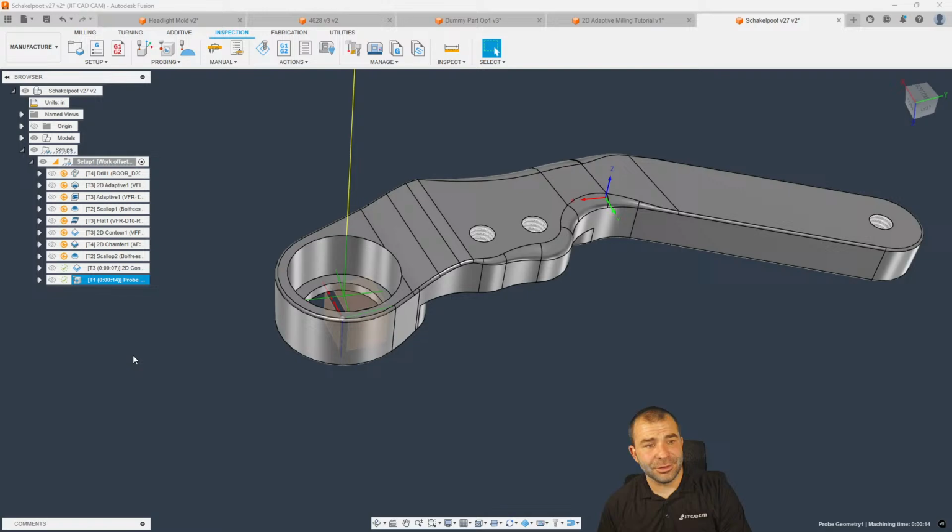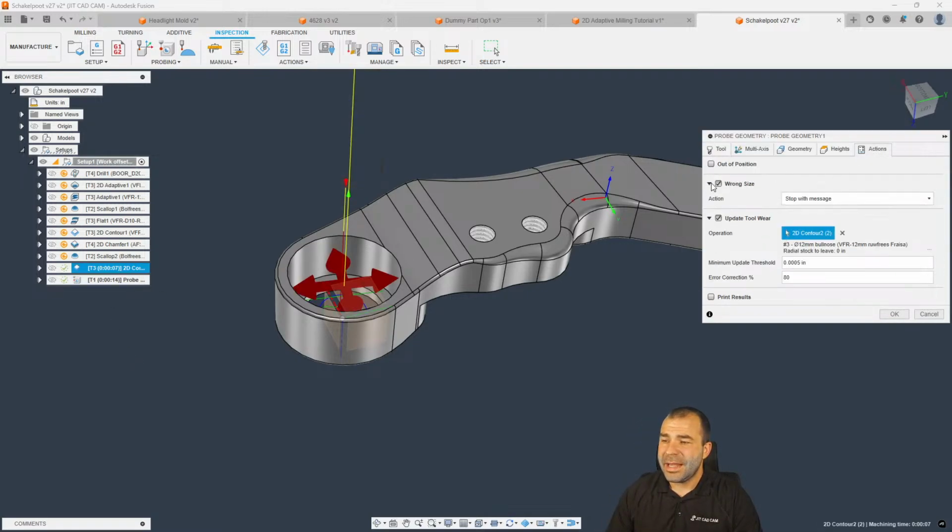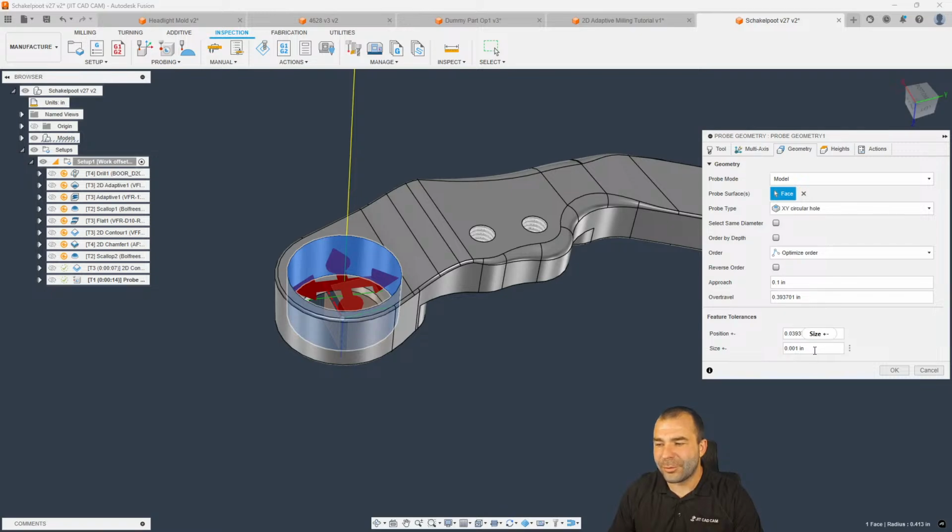But you can take this a little bit further, Brett, where we could actually cause the machine to shut down if it's the wrong size. One neat thing is, let's say you break an end mill, we could have the machine stop with a message saying, hey, this hole is way out of tolerance, right? So this is why, in my opinion, you set your threshold. Usually I go with half of whatever my actual size tolerance is, and that allows the machine to auto detect an error and alert an operator to get the tool swapped out.